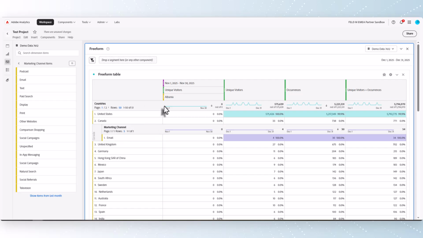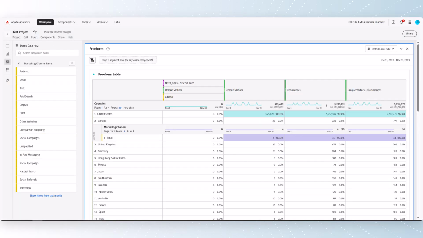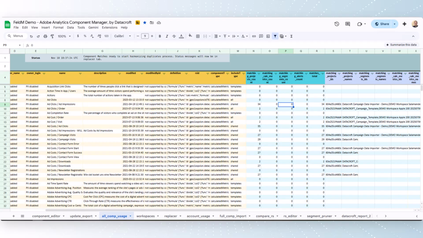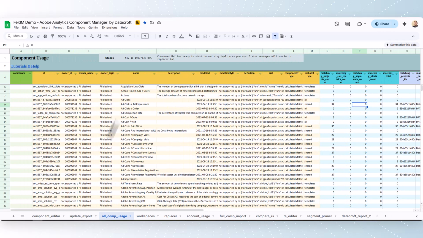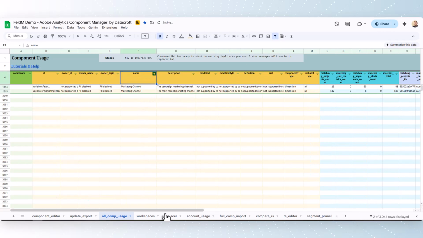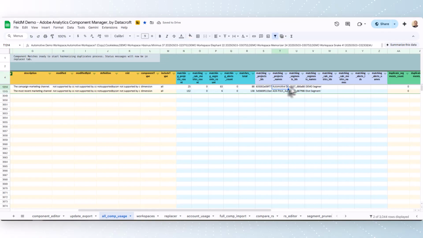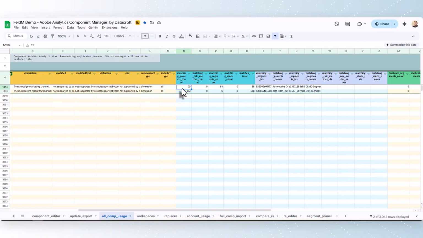Now, will the component manager show that the dimension marketing channel is used in this particular test project? Yes, it will, because this is not a segment, this is a dimensional value filter. So for the dimension marketing channel, I will see this project here in the list, and it will count to the matching projects count.